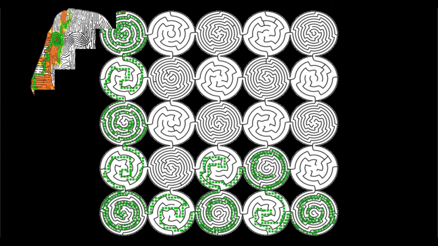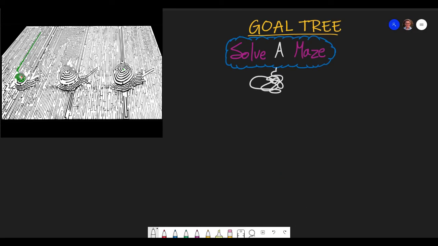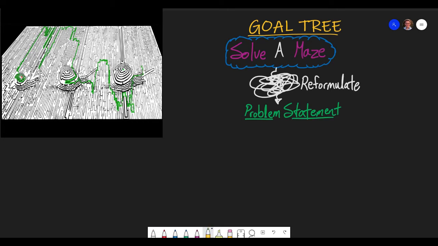What is the environment in which these questions are being asked? That is to say, how do we define a maze and how does our program interact with and transform that maze? To address all of these things, we can begin to construct a goal tree. We'll use it to break down the problem as we go along. I think to dig deep into the problem, the maze is the first keyword that we have to investigate.